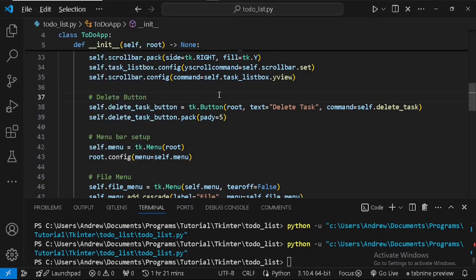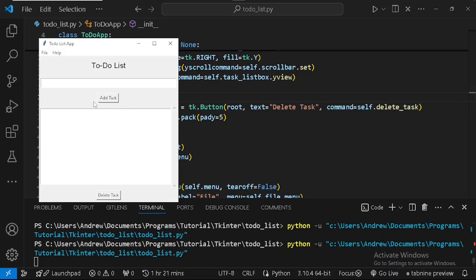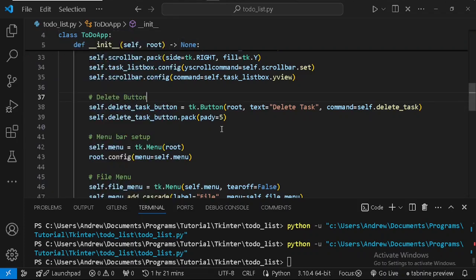So now we can both add and delete tasks, but let's say every time we run this, it gives us a blank to-do list. And let's say now I want to have different to-do lists. I want one for Monday, one for Tuesday, one for Wednesday, and I want to be able to have access to all these things. So let's work on saving this to-do list.